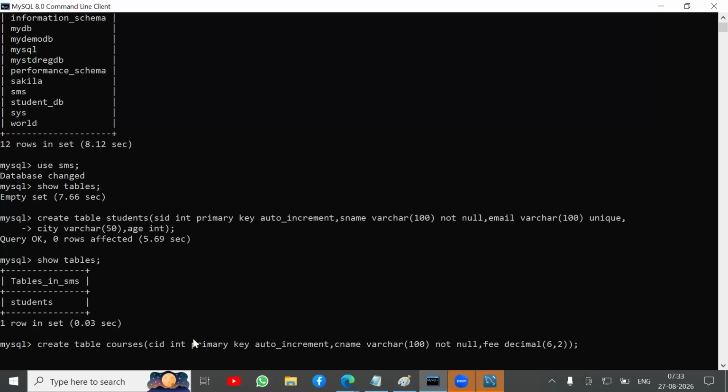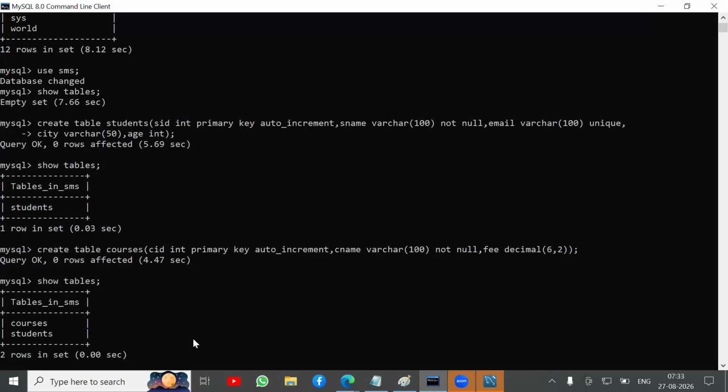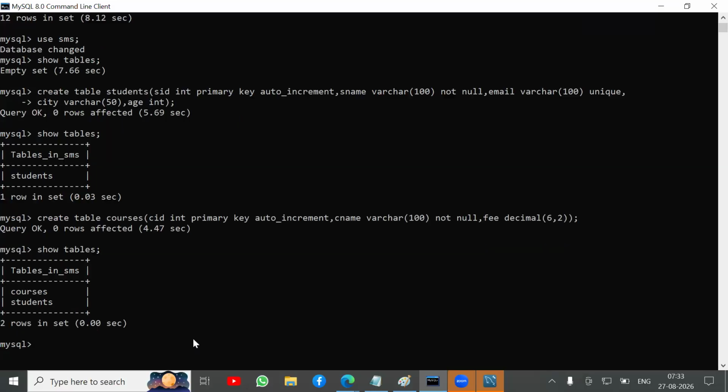Now here I am creating the course table also. Okay, now simply show tables. In this project, the entire SQL concept is included. Are you clear? Show tables command. Next, I want to create another table.